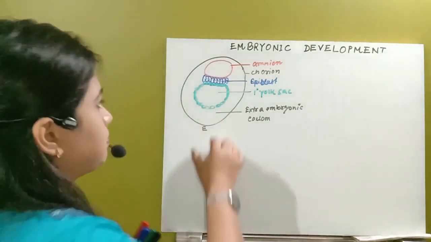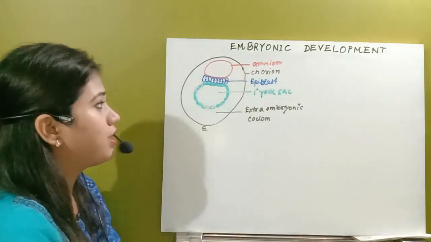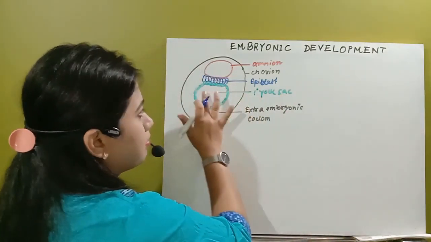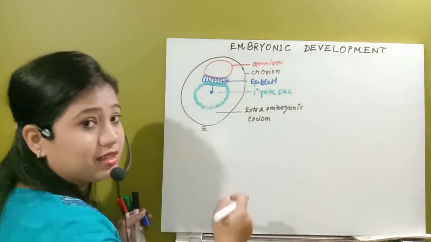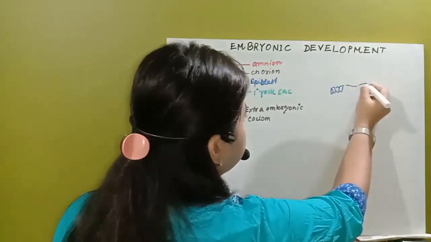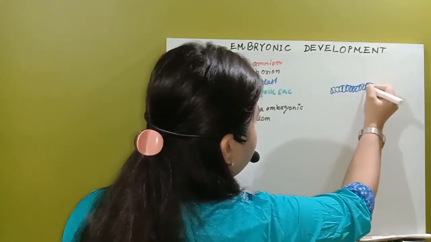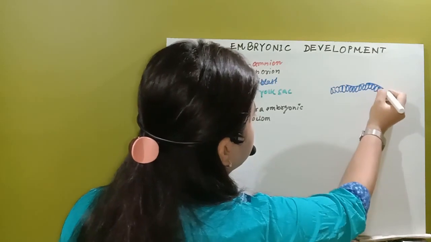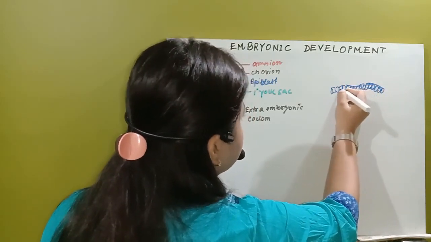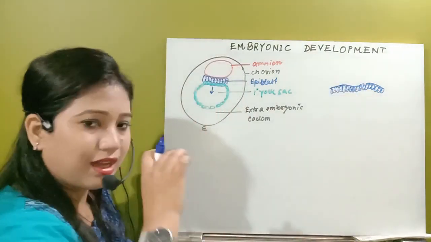First of all, let me draw only those cells, the epiblast and the hypoblast. See what happened. Those epiblastic cell layers will go exactly to the middle. That means they will descend a little. Whenever they descend a little, what happens? They will form a layer, a primitive streak. These are the epiblastic cells themselves, forming a layer of cells here.